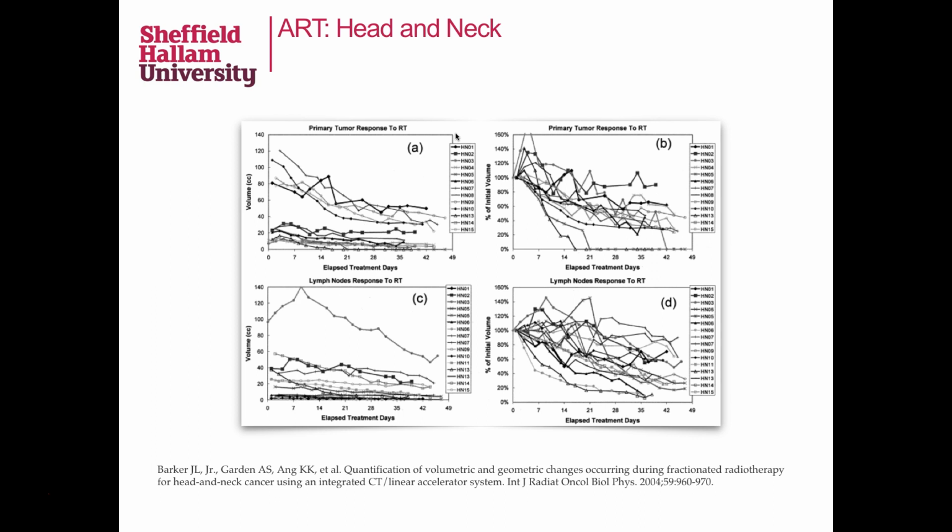In terms of the benefits of maybe doing this, there's a nice paper that looks at head and neck cancer, and you can see it's looking at the volume of the tumour throughout a course of treatment for 15 patients, and you can see, although there's a general trend in terms of the tumour shrinking, particularly if it started large, you can see on some patients there's huge variation throughout treatment, maybe due to inflammation. Again, look at the lymph nodes, not as much change, but the odd anomaly there with that patient there.